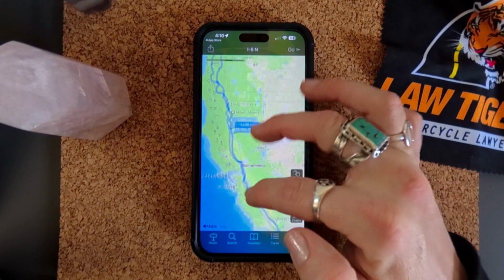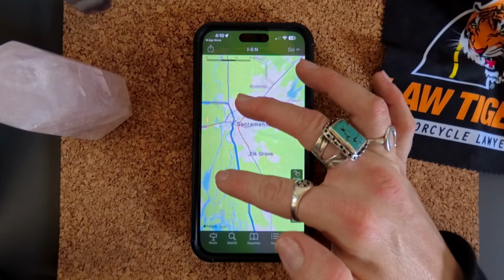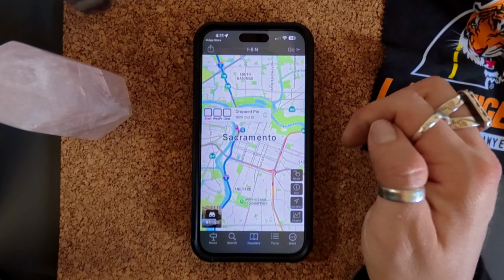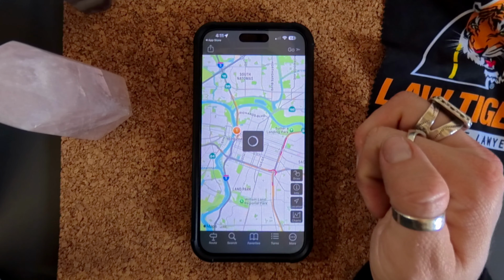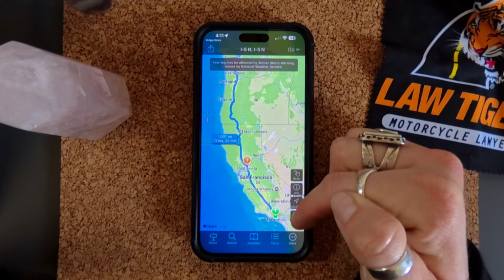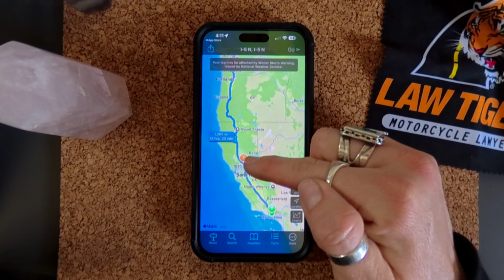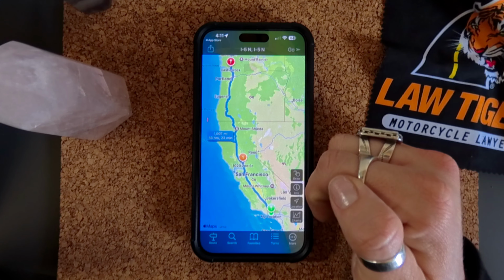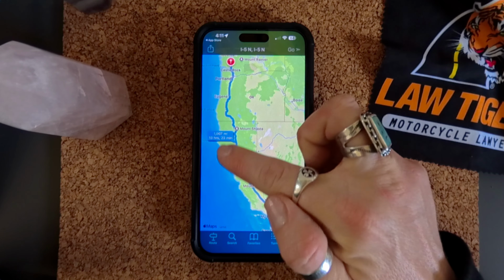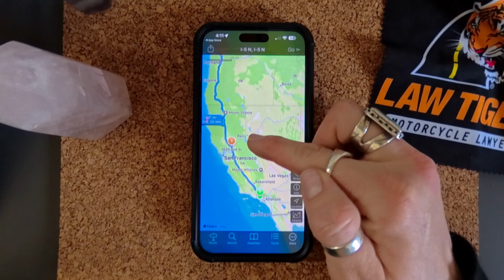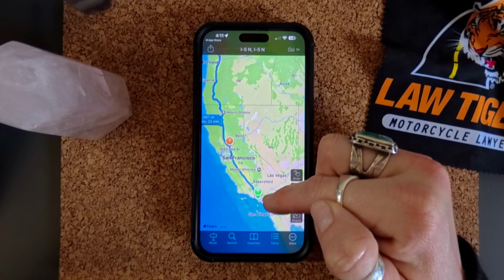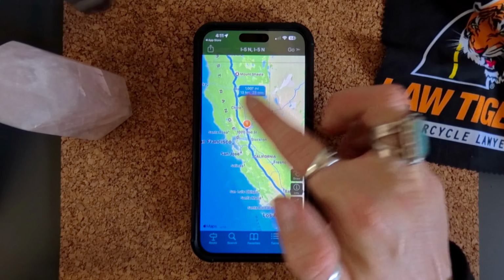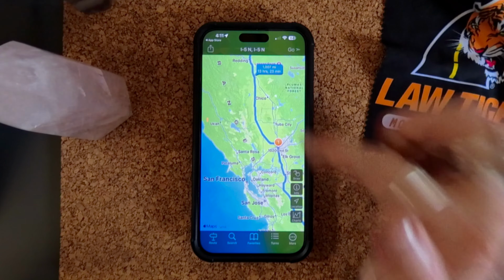So I think the first stop that I'm going to do, I'm going to stop in Sacramento. So I'm going to drop a pin there. If you hold your finger down, drop a pin, put waypoint. So my first night, I'm going to make it to Sacramento. And from Sacramento, I want to go out to the coast and go up that way. So one morning I'm leaving from Los Angeles. The second morning I'm leaving from Sacramento area for anyone who wants to meet me in Sacramento. So I want to go the fun way.